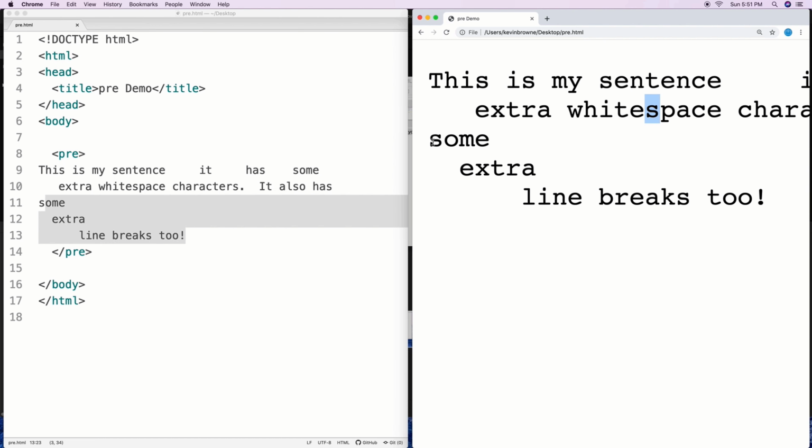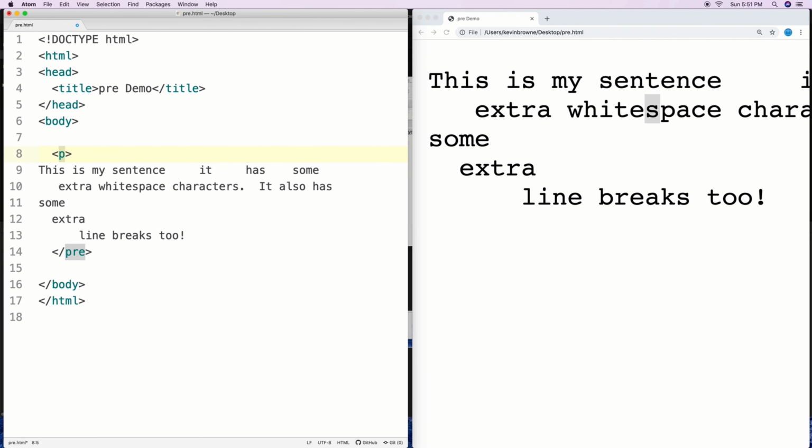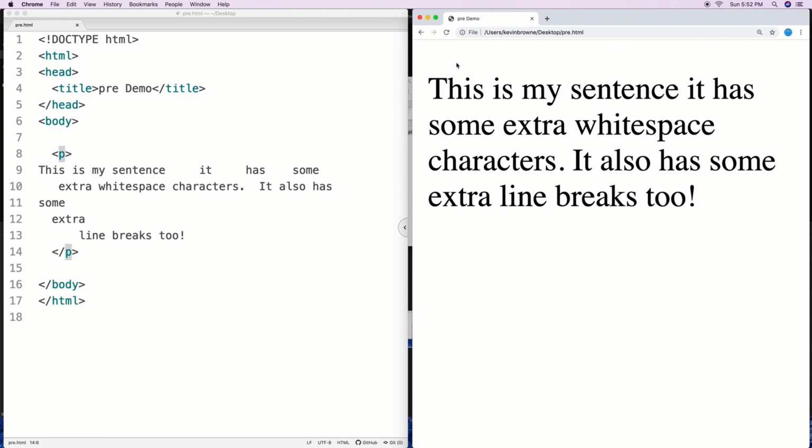The P tag actually had a different font where the width of the characters was not fixed for each character. So if we refresh here, you'll see things like, this TH here has a greater width than this SO here. And you can see the cumulative width of the word here. This is a lot less than some, even though in both cases it's 4 characters. And you can see the font itself has actually changed as well. So that's another thing you get with the pre-tag is you get a fixed width font.